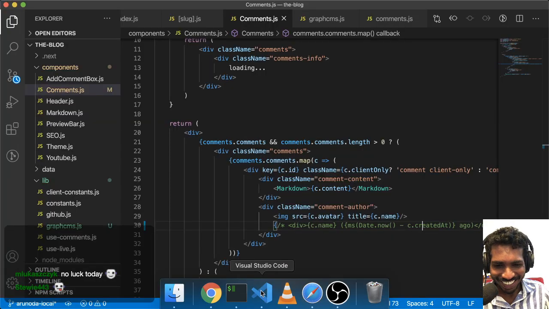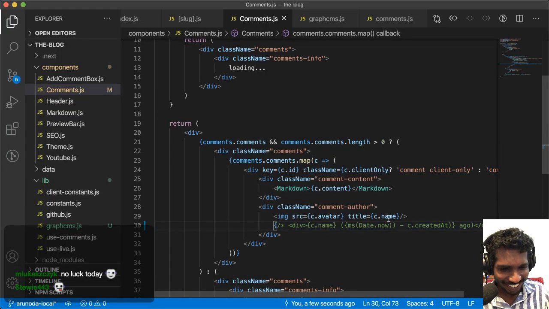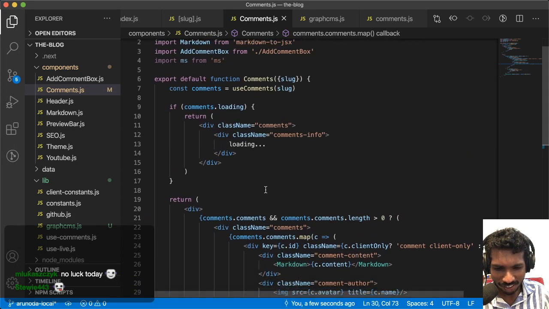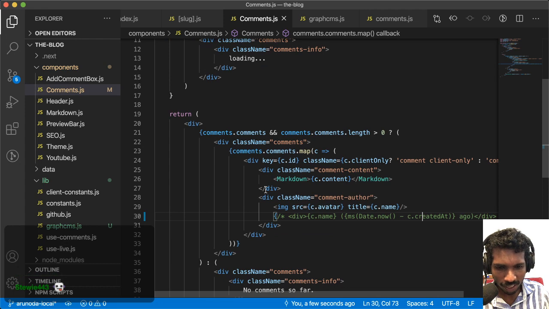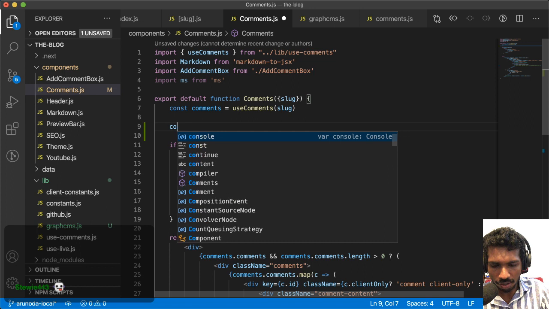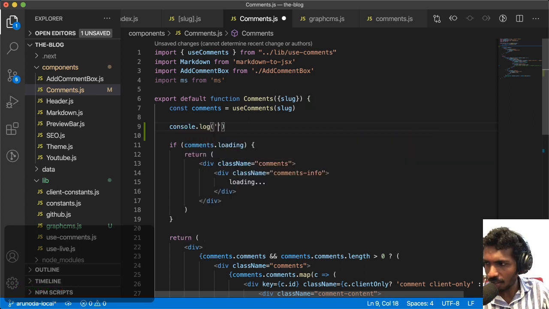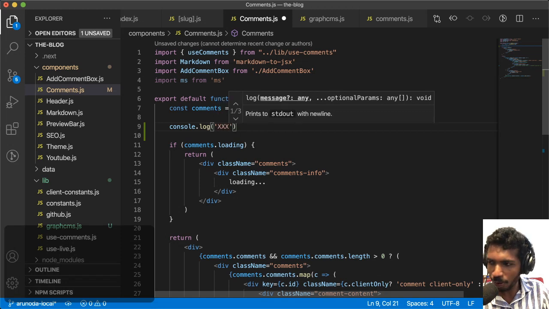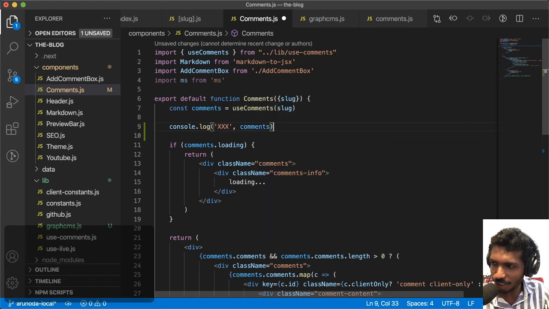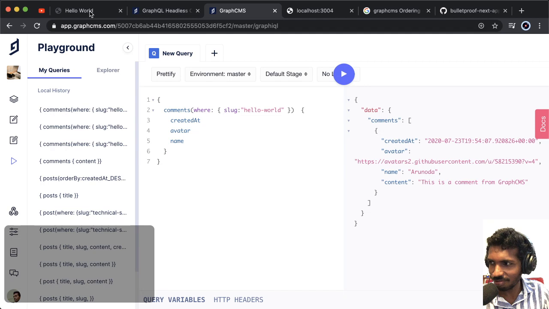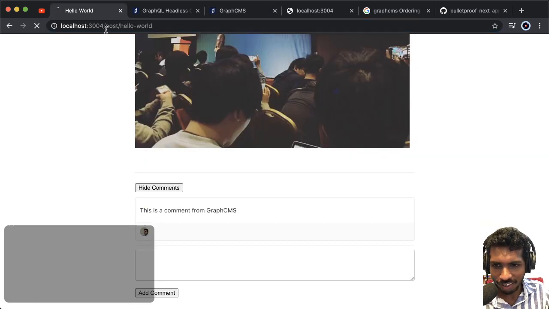All right, let's see why the comment's name is not there. What we can do is run a console log. I want to ask the people looking at this: how do you debug stuff? Is it console logs, or maybe some other fancy debugging method?